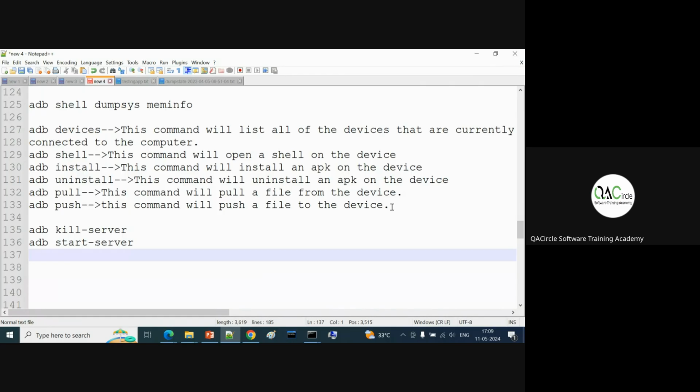Whenever your device is unauthorized, or if devices are crashing, in the command prompt you pass ADB kill server and next you give ADB start server, right? Killing the server will disconnect our device. ADB start server means it will first list your connected devices, and then you have to give ADB connect with your IP address, or the device will be freshly connected to the server if you are connected with a USB cable.